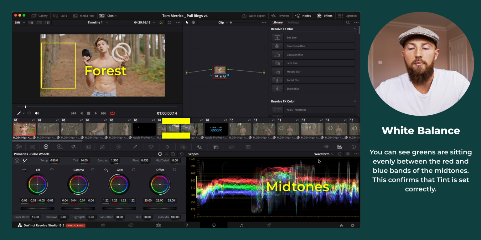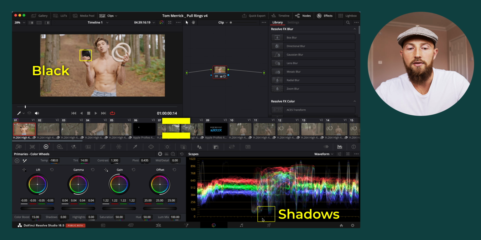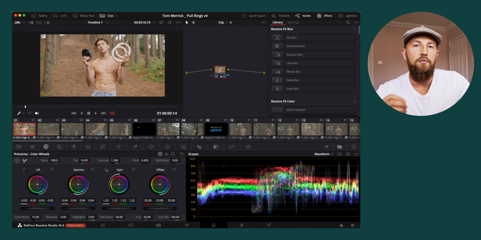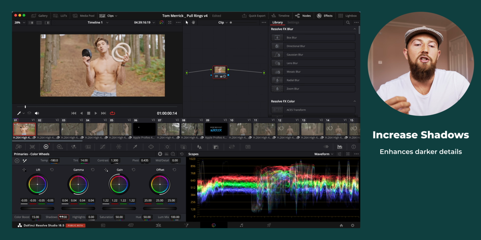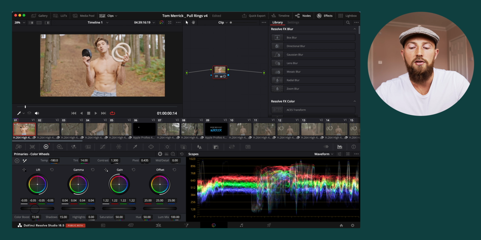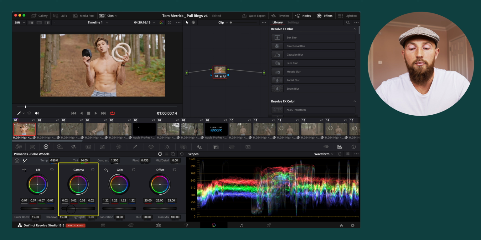With our midtones in the right place, our highlights coming close to the brightest part, our shadows coming down to the darkest part, we now want to really tweak and perfect how our contrast is looking. Before we go any further, there's one little tweak I like to make, and that's just to bump our shadows up very slightly. The reason why I like doing this is it just brings out a lot more detail, but you can see in doing that, that's now shoved everything up, so I'm going to just bring our lift back down a tiny bit. Also, I've accidentally left the gamma a little bit high from my example earlier, so I'm going to bring that back down to 0.2.